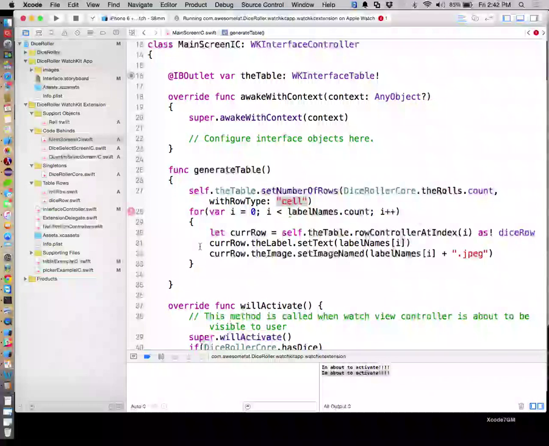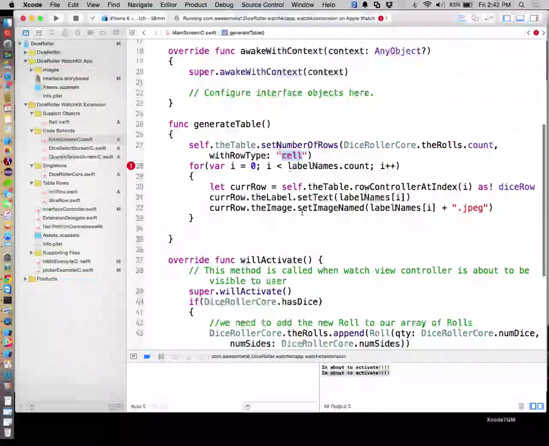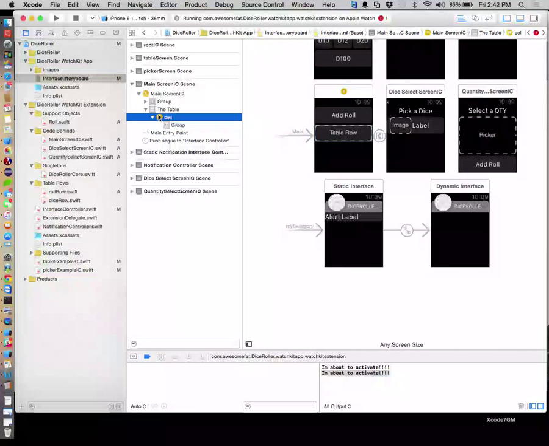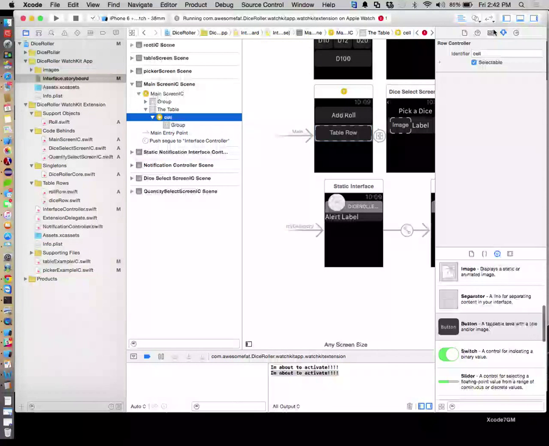Okay, so we are generating our table. The row type is going to be cell. Let's count with row type. Go back out here. Right now that's this guy. The row controller, we named him cell.